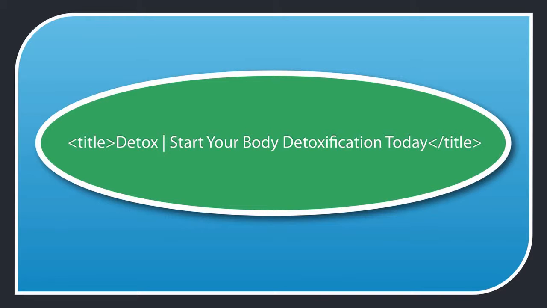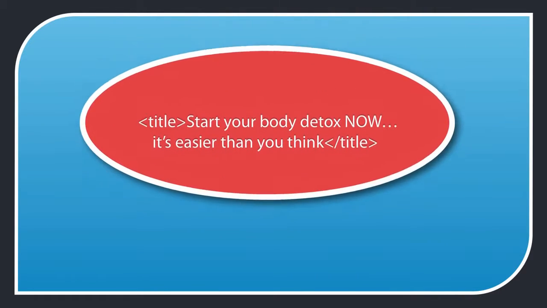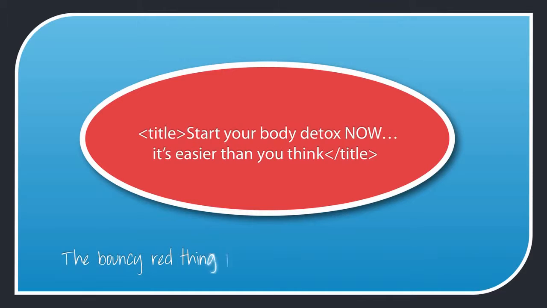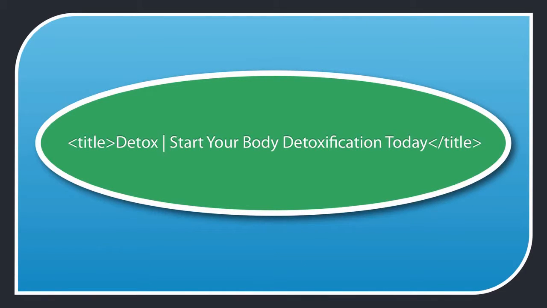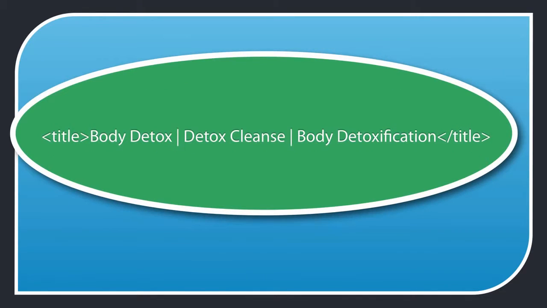Notice that I haven't gone for a loose title like this. This would be optimizing for Start Your Body, and we're trying to get ranked for detox and detoxification. Now, this title tag will work fine for a blog post, but if I was optimizing for the homepage of the site, I would probably be tempted to go for a third keyword in the headline like this. The homepage will likely be the most linked to page on your site, and this allows you to rank for a third keyword without overdoing the optimization.